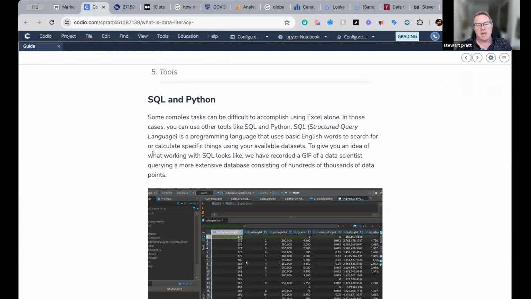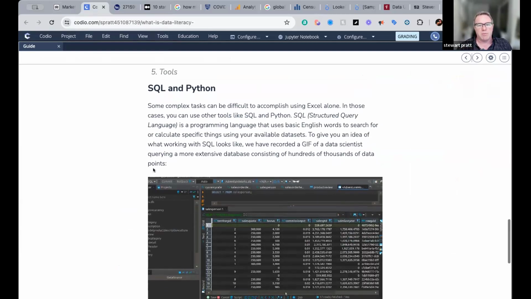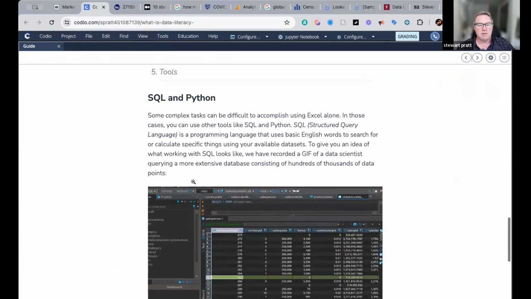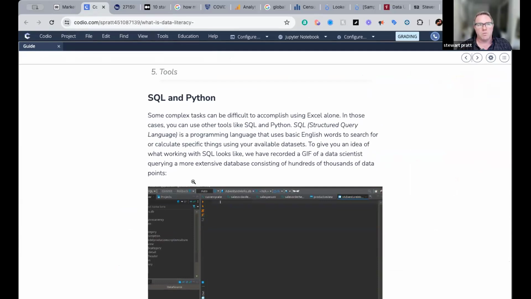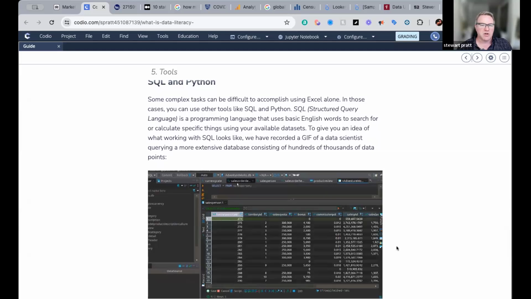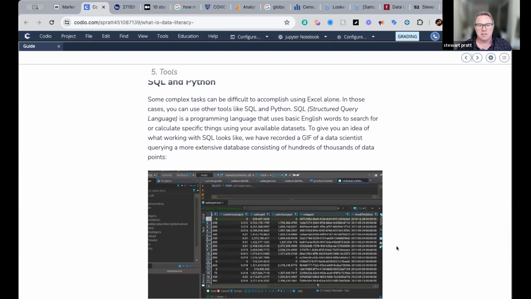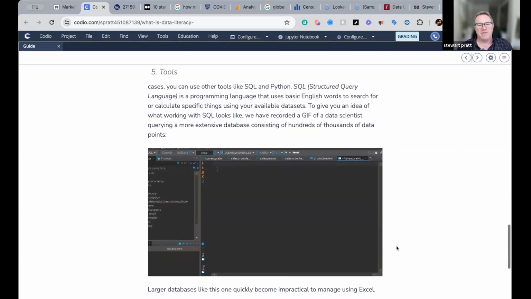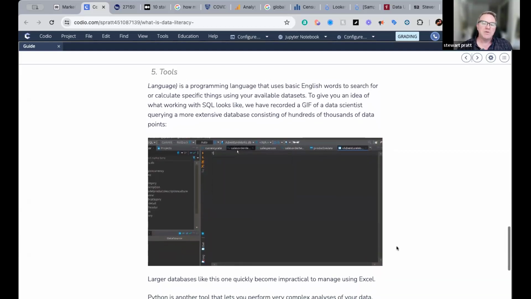So we're going to spend a fair amount of the course also talking about SQL and Python, and really focusing on how we can use that to work with data that's bigger and more complex than we can really handle with Excel. SQL is just a structured query language. Some people will call it S-Q-L, I call it sequel. That's how we called it when I was starting to program. We're going to be using that to access really large databases.